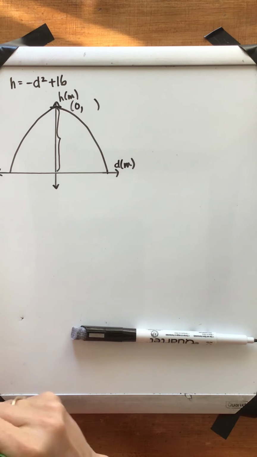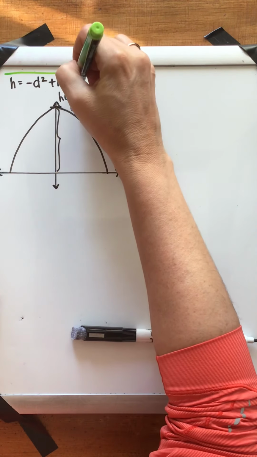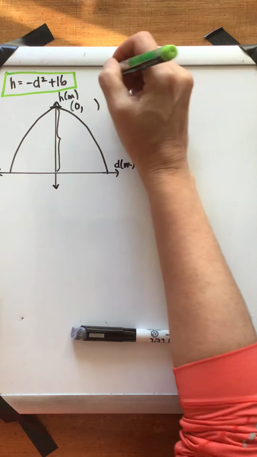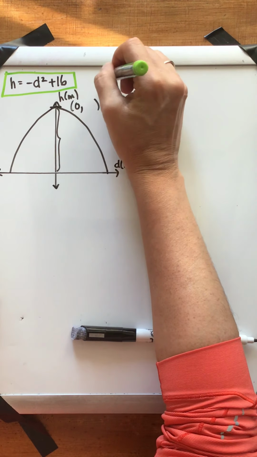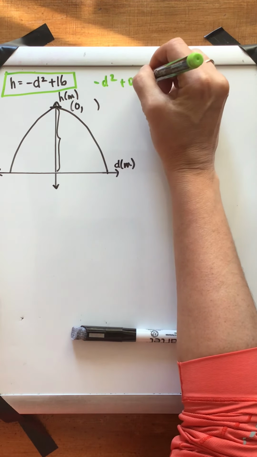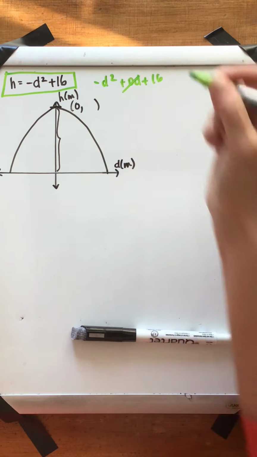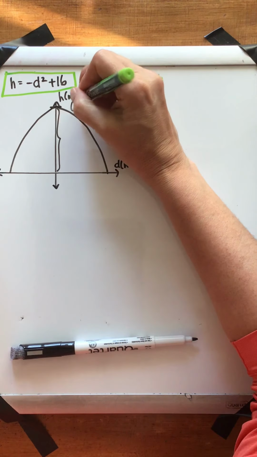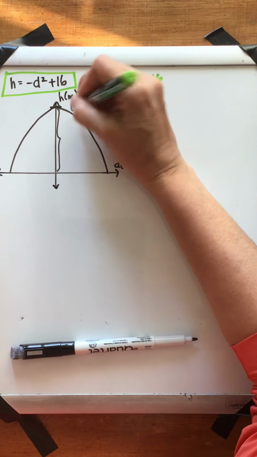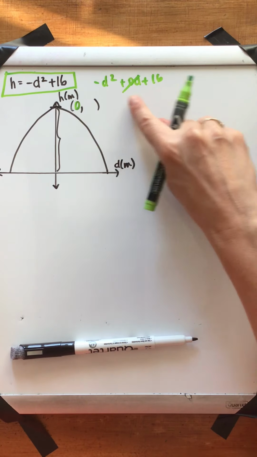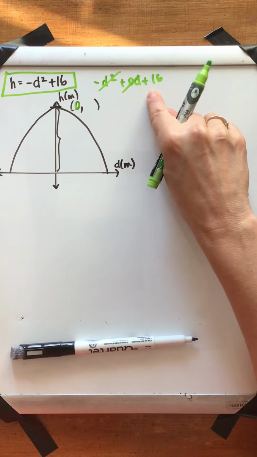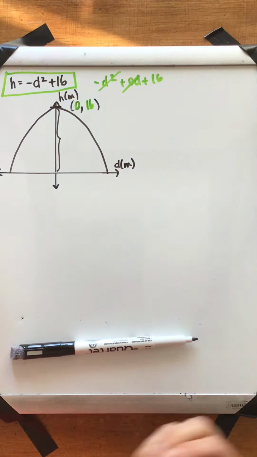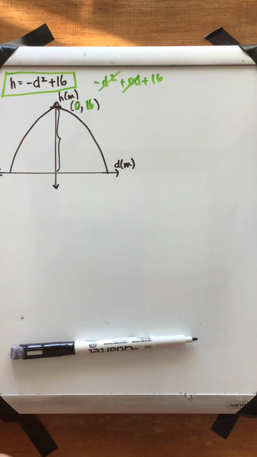Right here, given to us, is the parabola in standard form. It's just that it has inside of it a plus 0d that we didn't bother writing in, because it was equal to 0. And we know that if d is equal to 0 here, we can sub in a value of 0, and this term disappears as well. So the height of it must be 16 meters high. This is a really big front door if it's 16 meters high. It's pretty majestic.